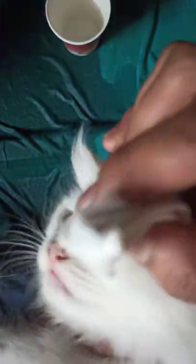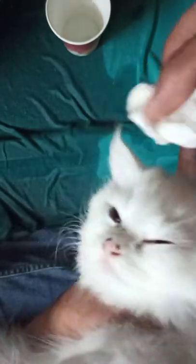It will get clean all over the face. Yeah, this side. Look at this kitten. Oh my god. Okay, no problem over this. Slightly, softly, cutely, you have to clean them. See her eyes. Okay, move slowly along the eyes. Very good, baby, very good. You have to clean it daily.